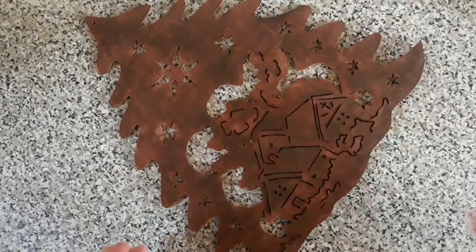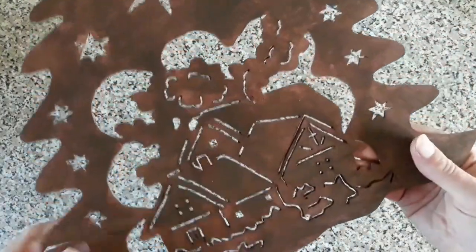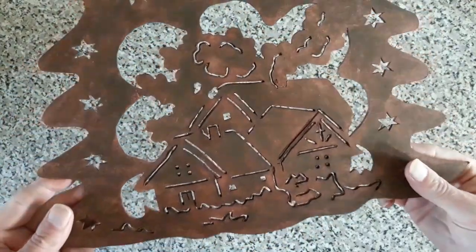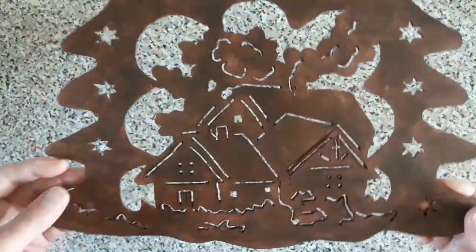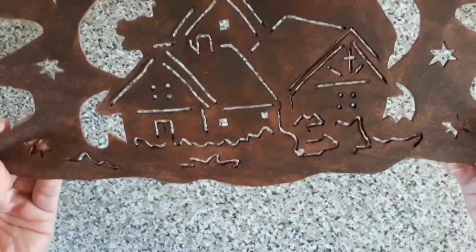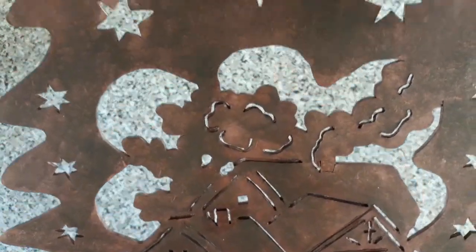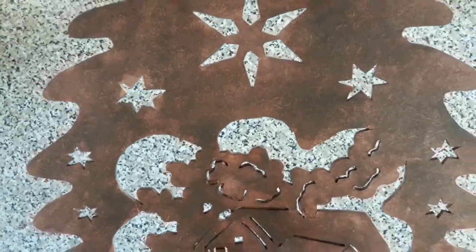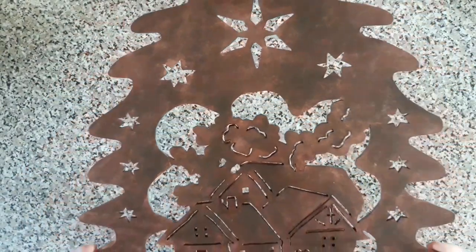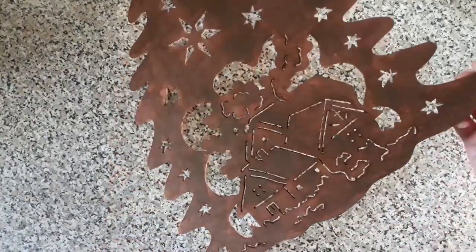Okay, that's all finished. That's all dried out. Dark mahogany I put on in the end. But like I say, you could have left it clear. And it's just a fun little project for this time of year, obviously. So there you go. MDF scroll saw work. 13 inch by 15. Just a little hang-up plaque thingy.